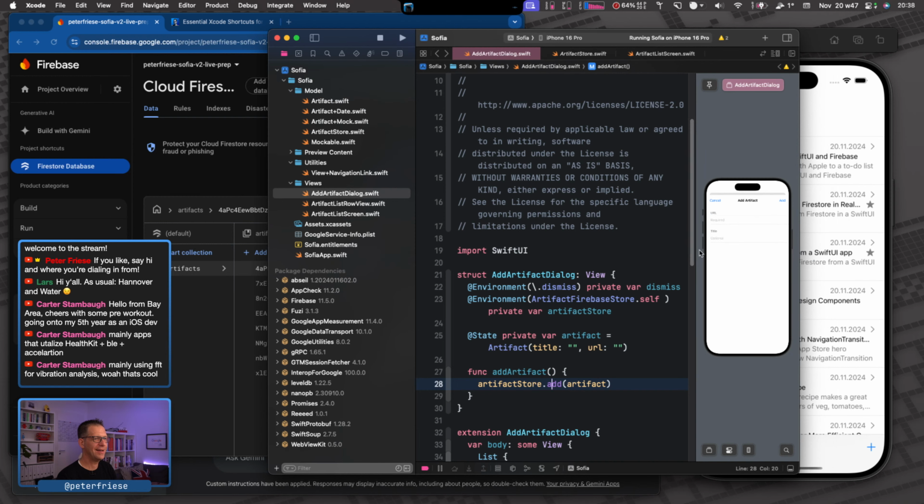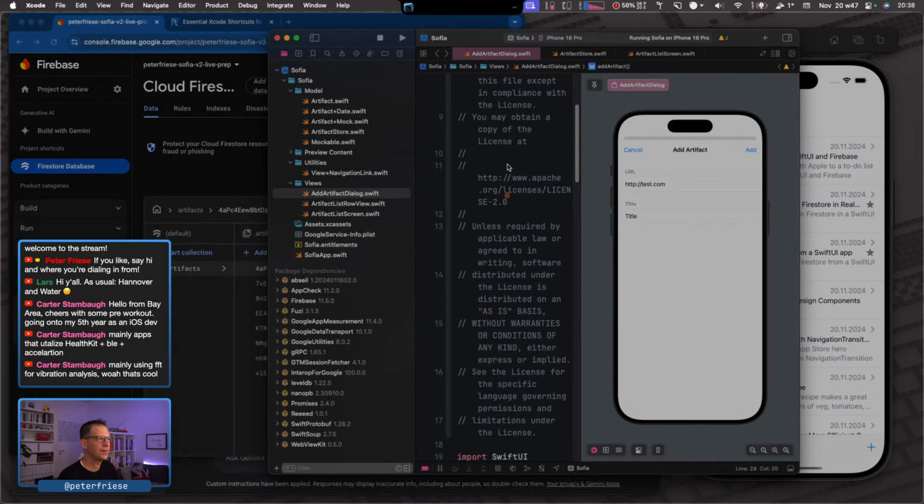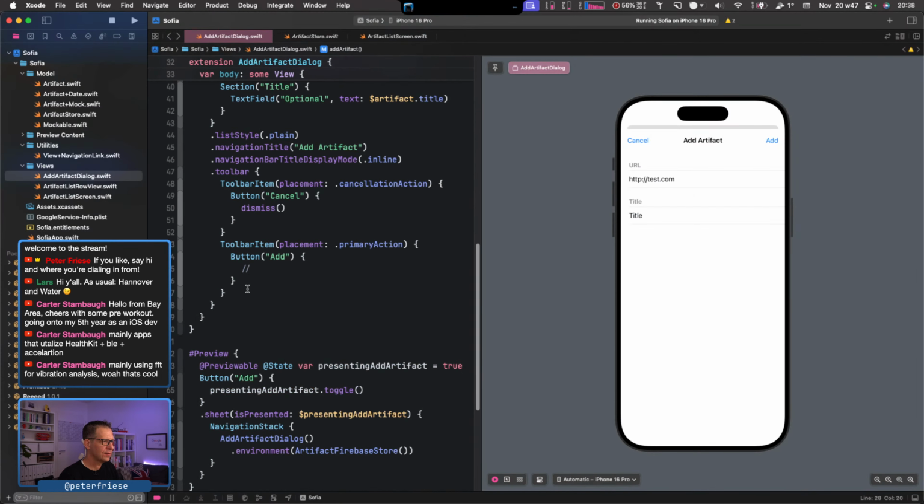Make this smaller like that. So http://test.com, title, and then tap on add. Oh, of course, I need to call it.